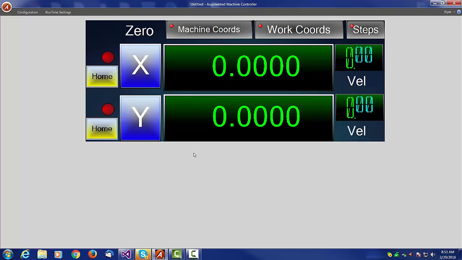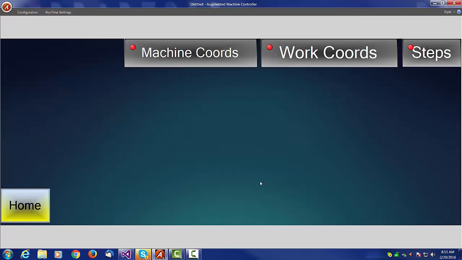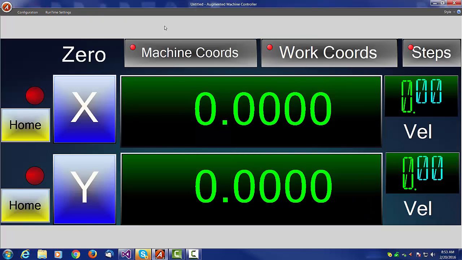Now, whenever you're inventing a panel, you should zoom it up so that it's the size of the screen. This allows you to more properly place things, and also remember panels are zoomed to the full size of their panel. So in this case, just to make things easy for yourself, we're going to select configuration, and under screen tools there is a fill screen command. If I select it, all the things on the screen will stretch out to a full screen. It's a very handy command to have.